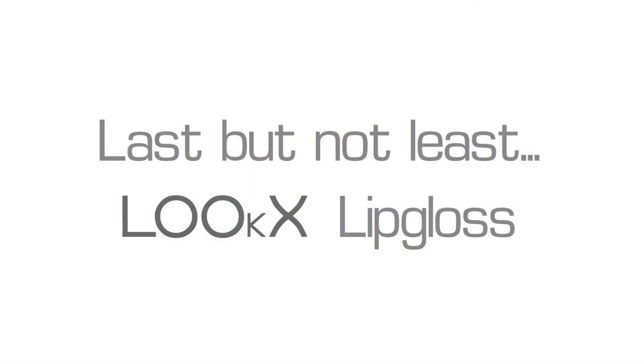With this smudging eyeshadow brush I'm going in with a really beautiful, subtle shimmery-toned eyeshadow and taking it into the inner corner of the eye. This gives a really subtle highlight to the eye, opening it up and adding a little sparkle — you can take it from day to night or just use it to jazz up the look slightly. I'm using the same shimmery eyeshadow on the brow bone, right where the arch of the brow is. This is really going to lift the eye, draw attention to the area, make it look wider, and elongate the eyes.